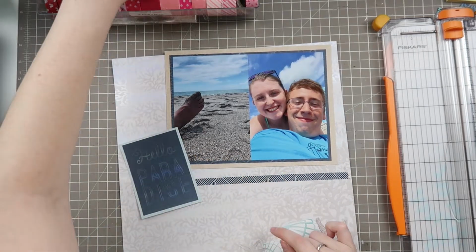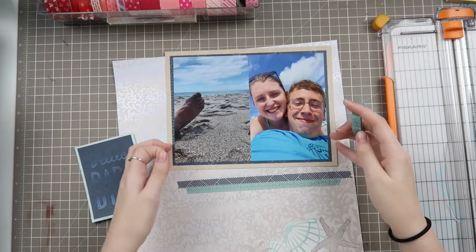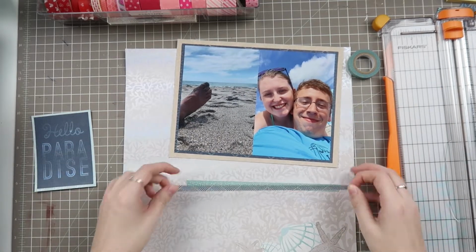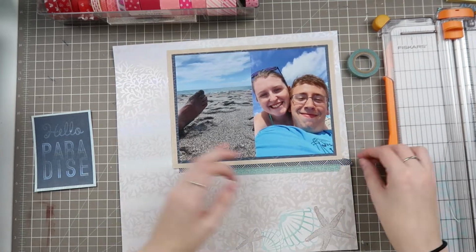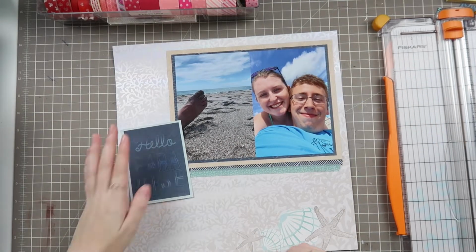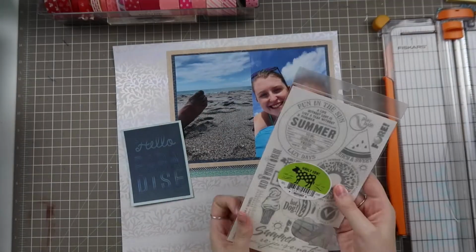I pull out two washi tapes. I have this navy sort of lined one, and then I have this scrolled one, which is more of a tealy blue, that really emphasizes the accent colors in those pre-printed shells down below. And again, it's really not showing you guys the pearl finish, so you'll have to wait till the end to see that. I did struggle with putting these washi tapes on straight, which is fine. They don't need to be perfect.